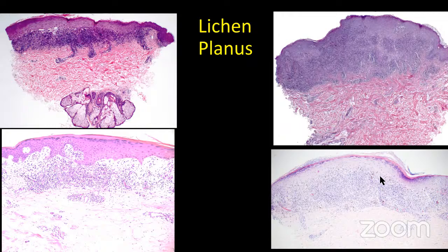At some point, it'll just be completely gone. You can see here, the whole junction's been obstructed by the lymphocytes. Other places, it becomes a little sawtooth, as you can see here. The hypergranulosis is very typical, and usually it's got orthokeratosis. This one has a little bit of basket weave. It might be a little bit newer.